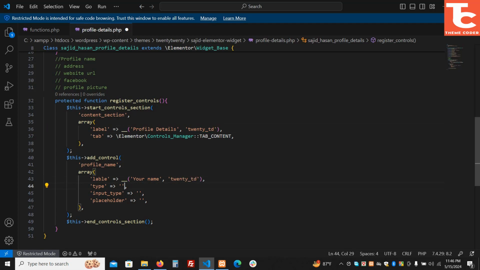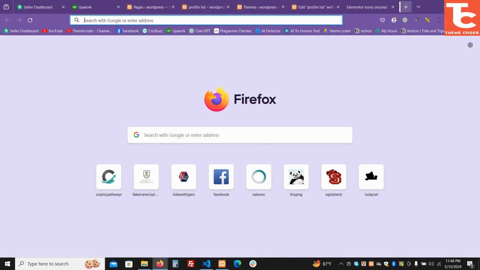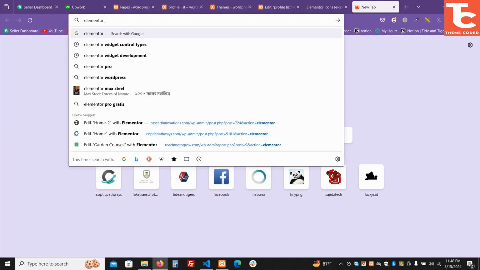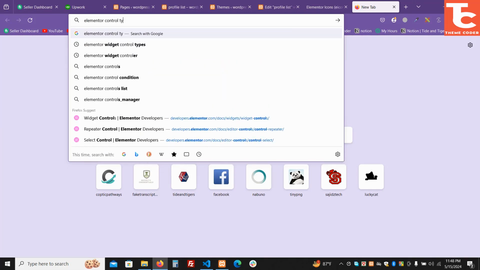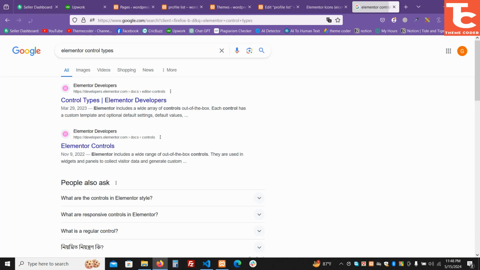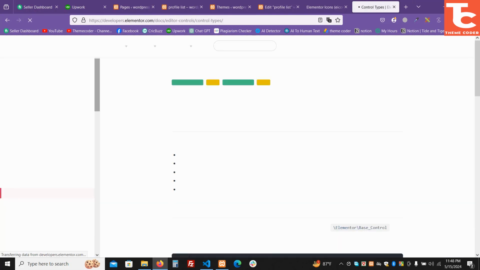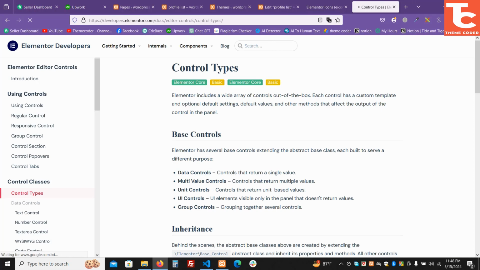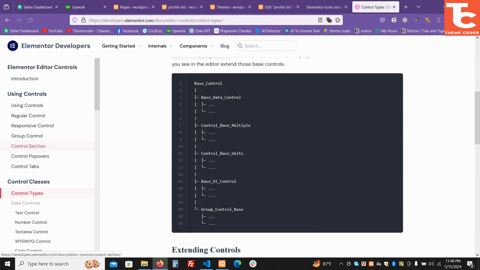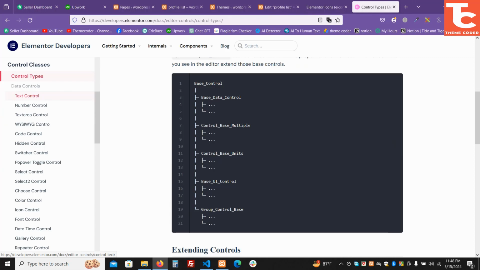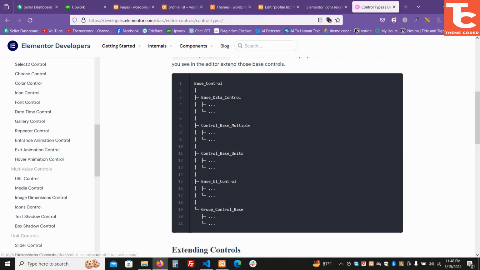The type, now we will get a lot of types. So here first of all go to Elementor control types. Search it here, Elementor control types. You will see the control types from here, and you can see the types: text control, number control, text area, WYSIWYG, code control, all the things are here.